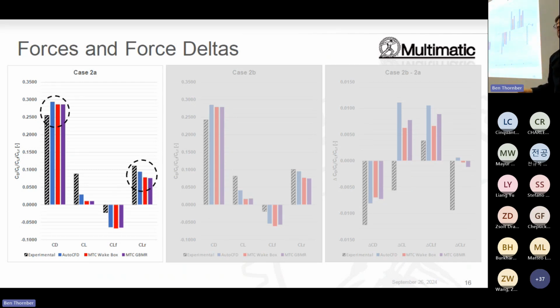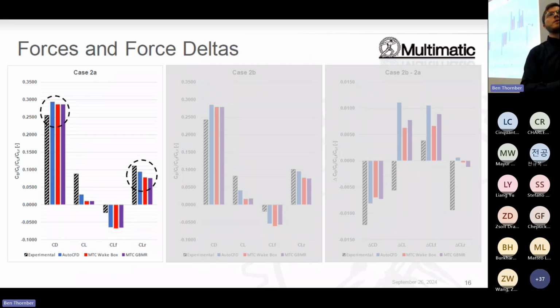So that's good to see from the baseline, is that this method isn't really changing our results, but it is giving us more intelligent placement, if you will, of the cells. There is a slight delta between our results, especially for drag and rear lift with respect to the committee mesh.